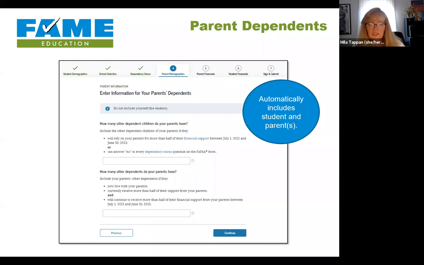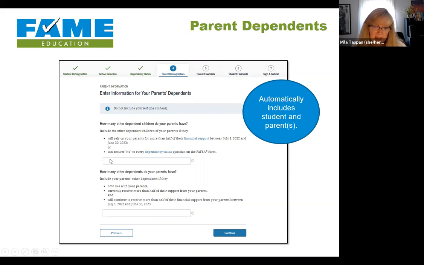And then they're going to come to the household size question. What this question is getting at is how many people are in that household, and then it's going to ask how many of them are in college. So when you're doing this, keep in mind that it doesn't want you to include the student, and it's not asking you about the parents. It already knows that there's a student, and it automatically knows that there is either one or two parents based on the answers to the questions on the previous screen. It's already calculating that. What they want to know is about anybody additional.